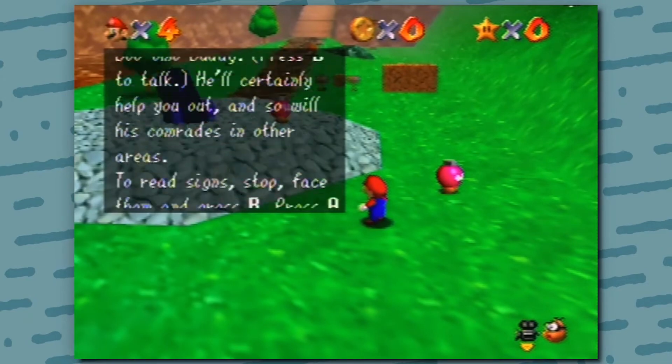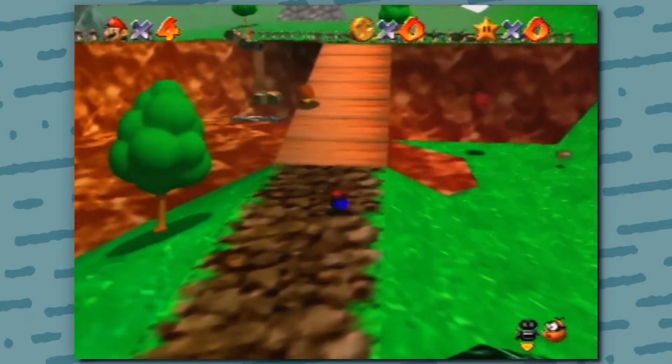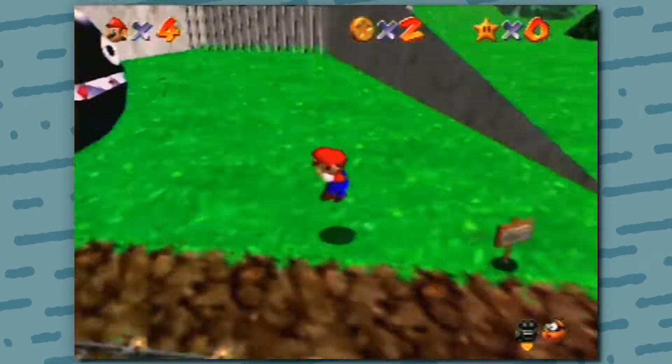Now that you're in, select the first star. Once you're in, press C down and C left to get the right angle. Now all you have to do is perform some well-timed long jumps and dives up until you get to the chain chomp. Once you get there, stop in front of him and wait for him to pounce.